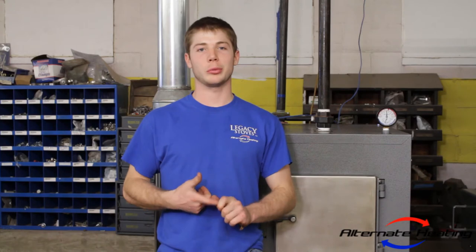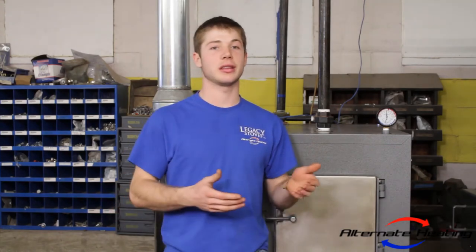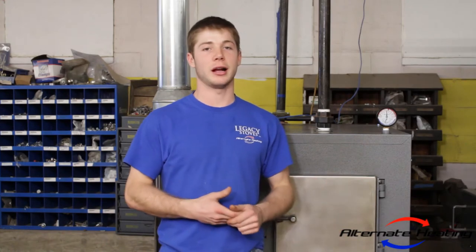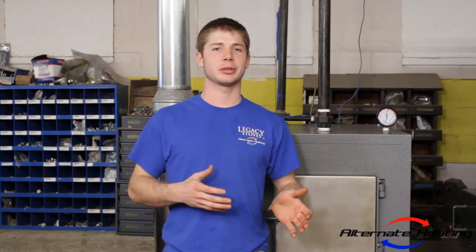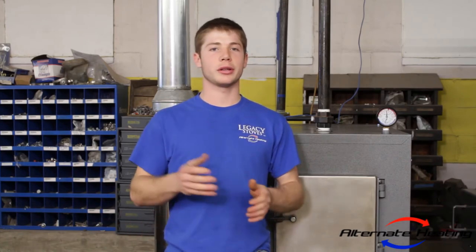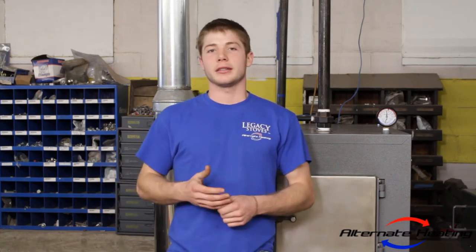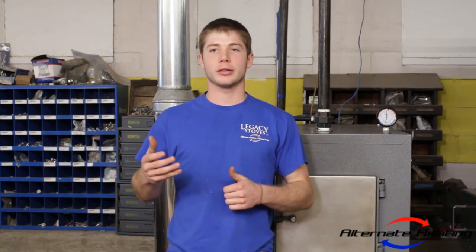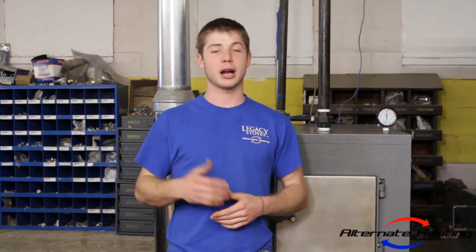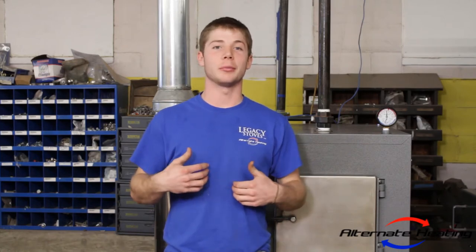The first one being wood moisture. So the drier the wood is, the more likely you are to see this backpuffing. We recommend you burn wood between 18% to 25% moisture. And so when you get lower than 18%, the risk of backpuffing is greater. So if your wood is more than 2 years old and it's been kept dry and in your shed, this is typically what we call dry wood.